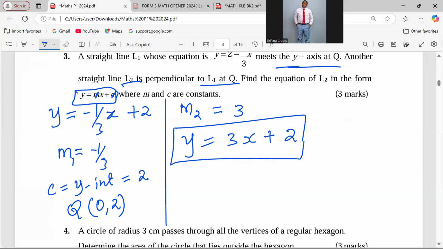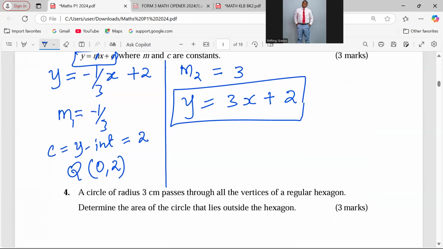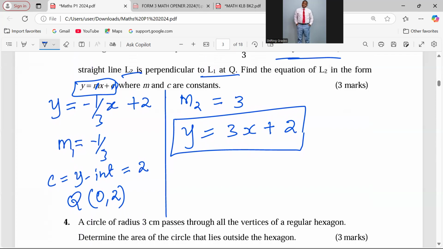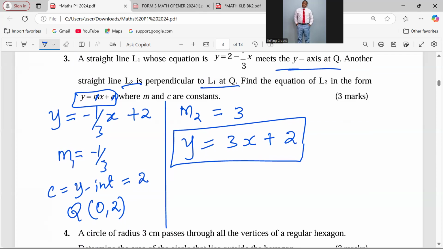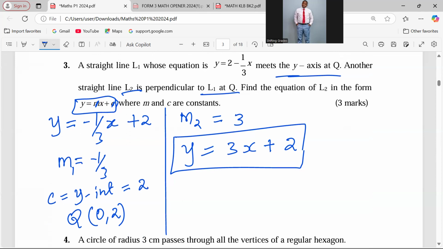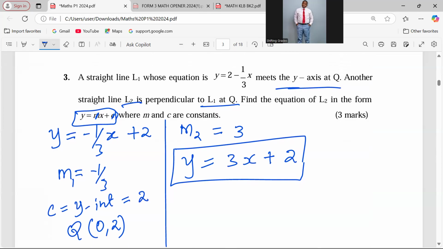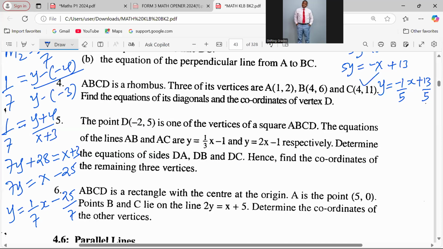The two lines are sharing the y-intercept. They are sloping differently, but they are both meeting at the y-intercept. So they share that coordinate. The y-intercept for line 1 is also equal to the y-intercept for L2. So we just need to include it.